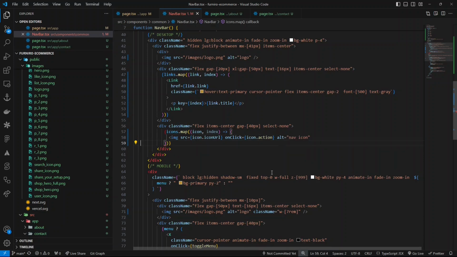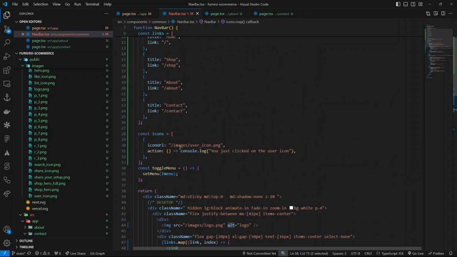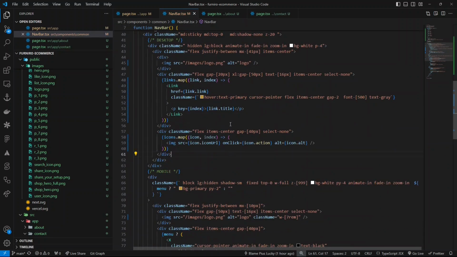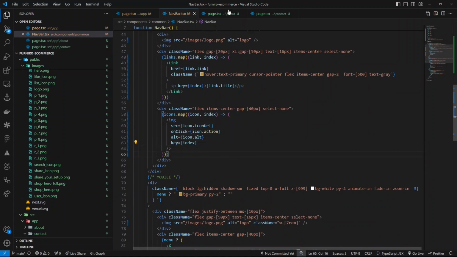So if you want to segregate with the alt, we could use a custom alt, right? So maybe we can come in here and just do icon dot alt, right? So we're going to include the alt in all of these icons. So come here and just do user icon. That way it's easy to basically identify the exact icon. So also we can actually pass index here as our key.